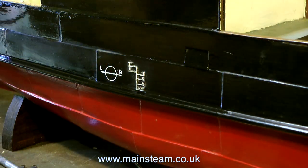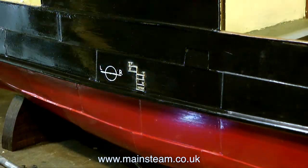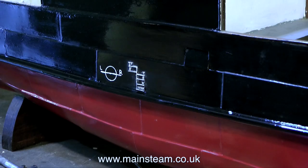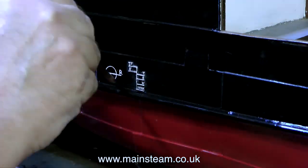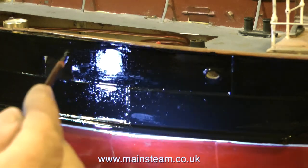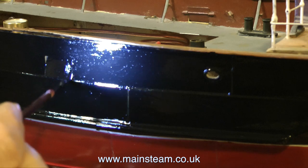At the moment I'm painting the side of the boat using some Humbrol enamel, but it's satin, not gloss. Because the boat is quite old, it would look very wrong if it suddenly had panels that were very bright. Over the years the panels have dulled down a little bit, so I get a better match by using satin. But at the moment it's very wet, and so it looks very shiny.